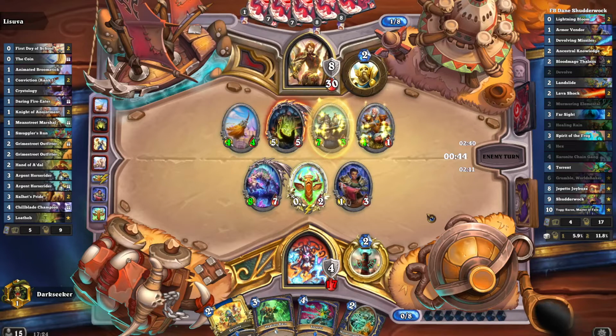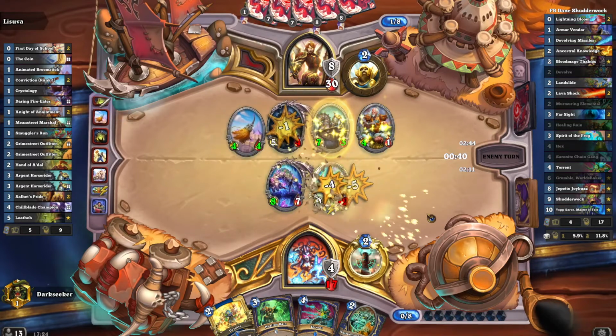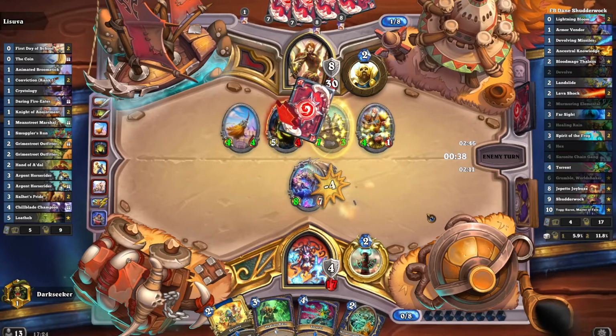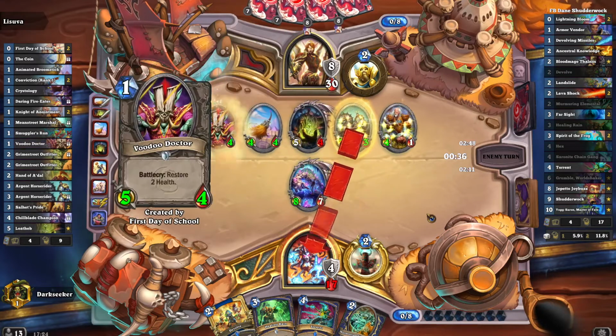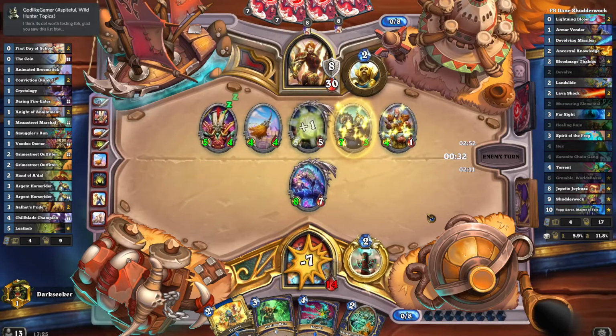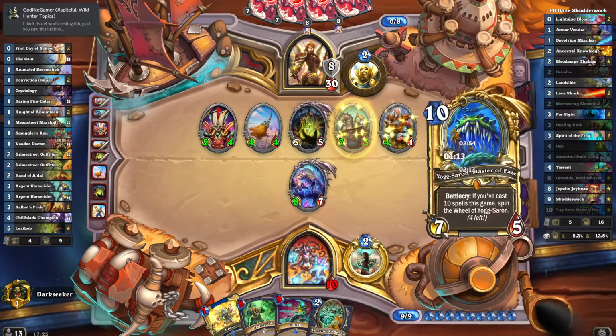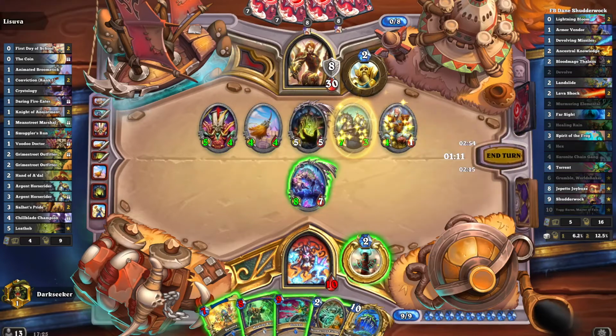Lotheb. Interesting. With Rush. Pretty strong. And this board is now looking incredibly scary. We're in a lot of trouble here. Is Devolve going to have to be the play? But this Devolve now costs 7. Ouch. How do we get out of this mess?